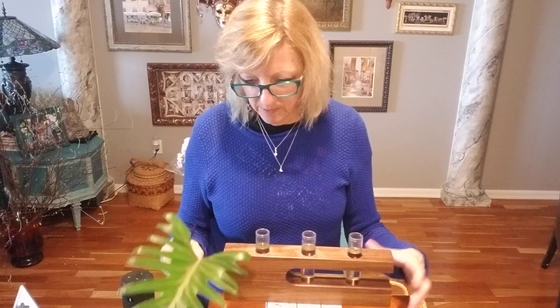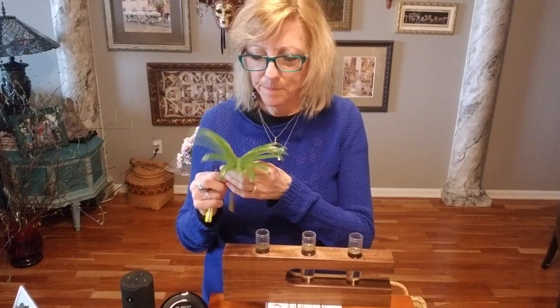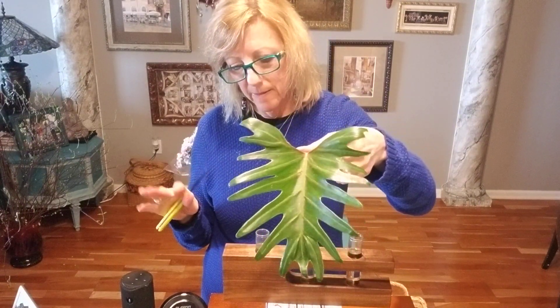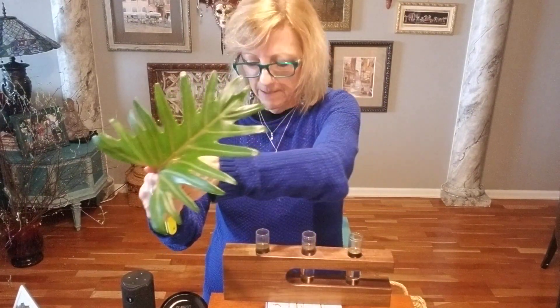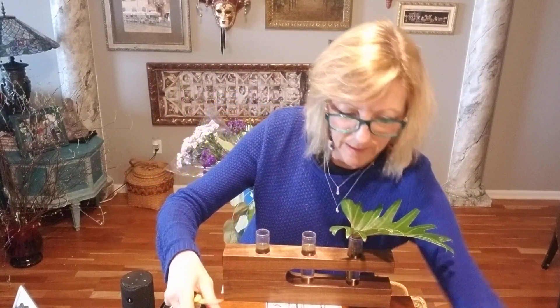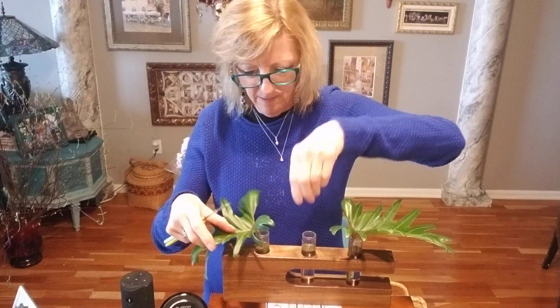I'm going to use it in a couple of different ways, so I'll break up the segments and do them separately. I'm gonna put a little bit of foliage — I've trimmed the green plants again, that's one of my things. This is a philodendron piece and it's just really long lasting, so I'm gonna place that in. I've got a couple of those for the vials.